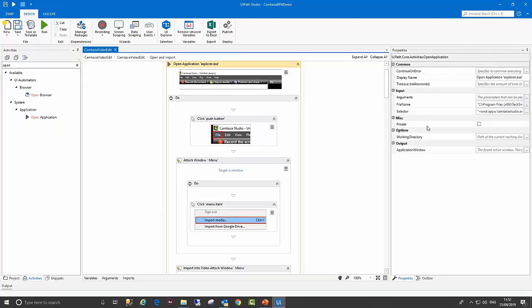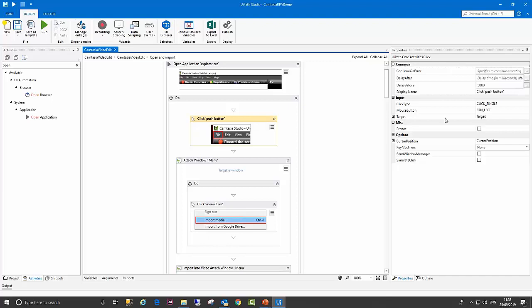On the right-hand side of the screen, you'll see all of the logic around each of those component parts and each of those tasks and the rules, and that's where you would perhaps put your username and the password if it is logging into a website, or in this case, as you saw with Camtasia. So building out robots is something that can be done relatively quickly. There's no code being written in the background here, and equally we have a number of ways of actually training a robot. You can build up that task manually, but equally we can click on the recording button at the top and it will follow the steps that a user is taking and replicate those exactly.